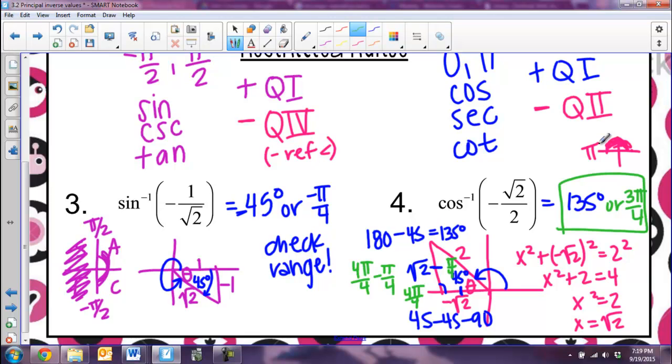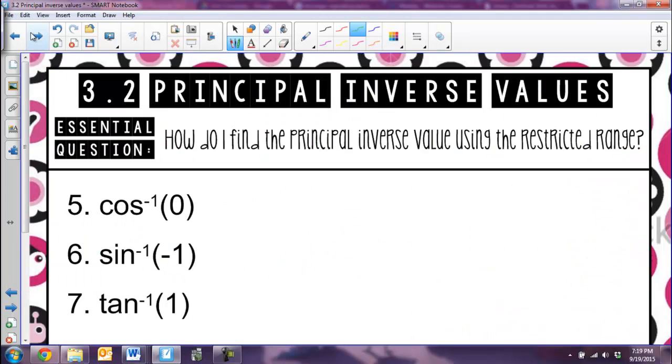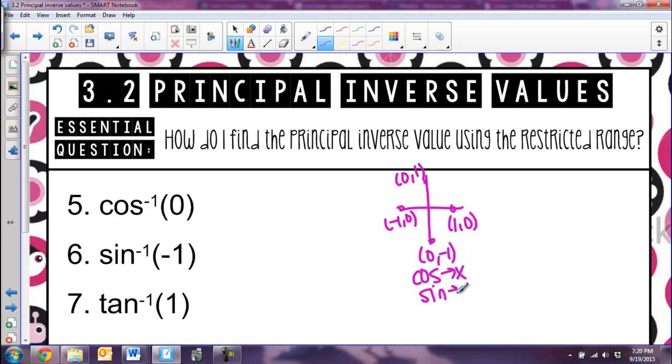Okay, the last thing I have to talk with you about are these special values to find the inverse cosine, sine, tangent of 0 and negative 1 and 1. So back in the day, during exact value times, we had a couple of ways we could do this. You could use your coordinate plane and remember the axis and those points. So this would be at 1, 0. This guy would be at 0, 1, negative 1, 0, or 0, negative 1. And then to remember that your cosine is your x coordinate and your sine is your y coordinate.